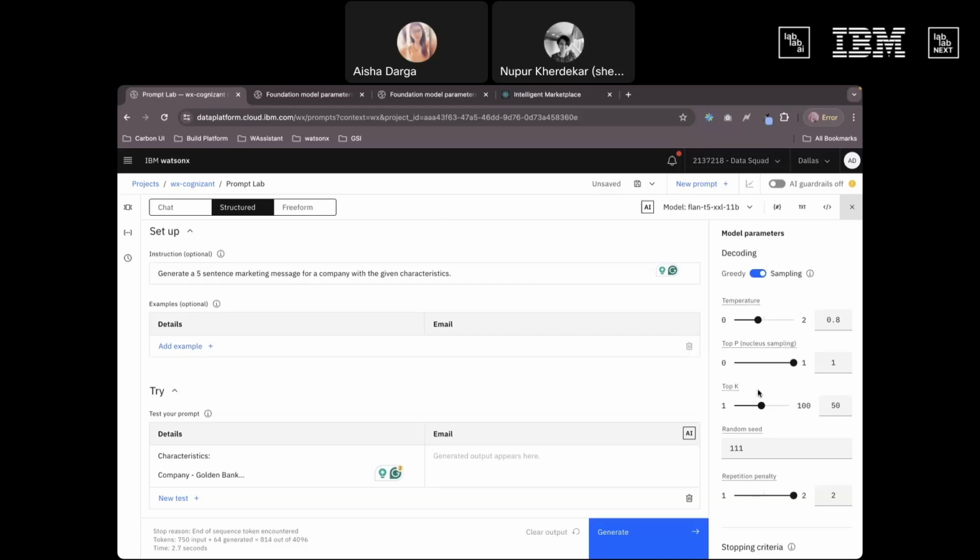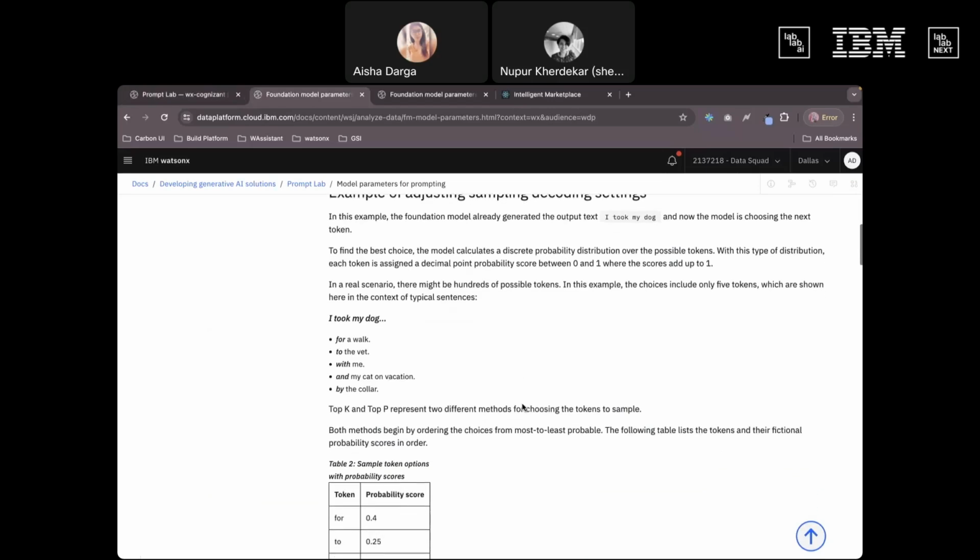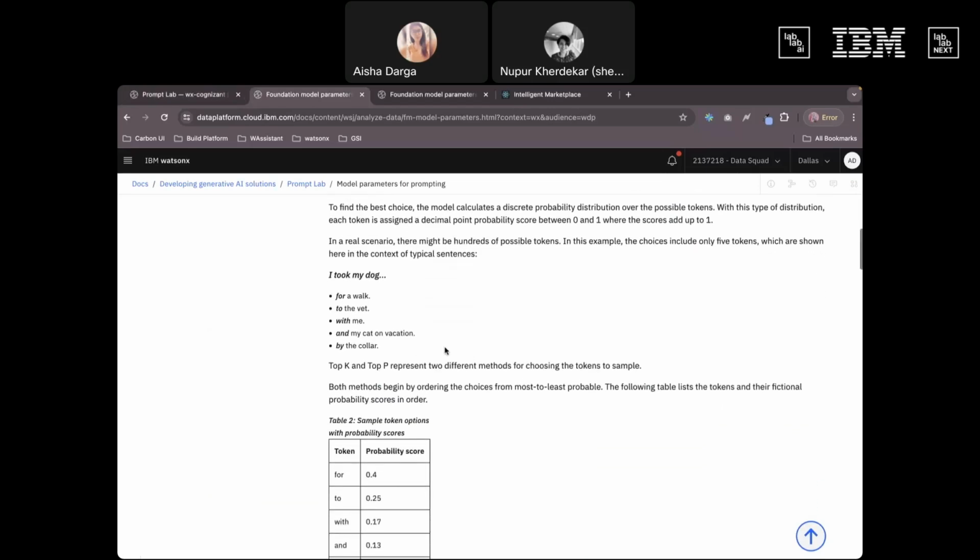Then we have top P and top K. Let me quickly jump to the documentation to take you through an example. Okay, now say for instance that the model has already generated so many words for you. Now in the real scenario, the tokens will not be in this word format. It would actually be a token. So I'm just giving you an example which will help you understand what top K and top P parameters mean.